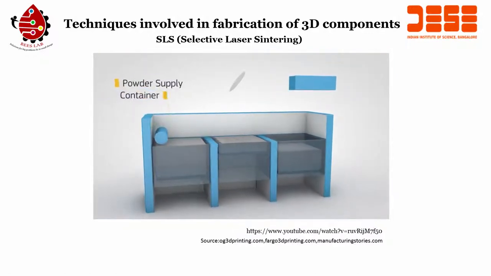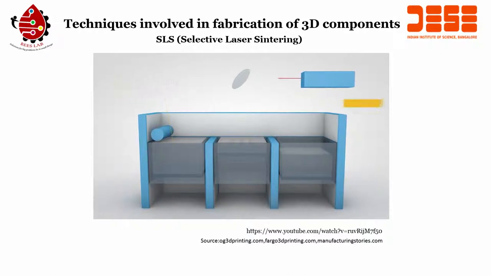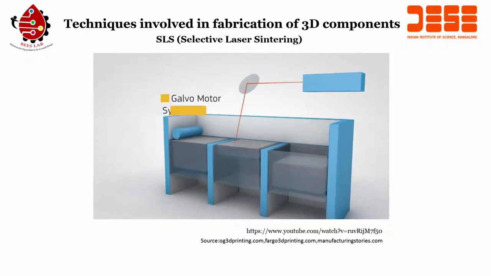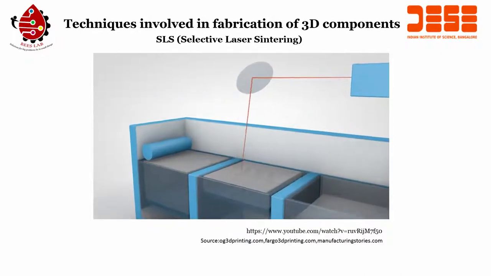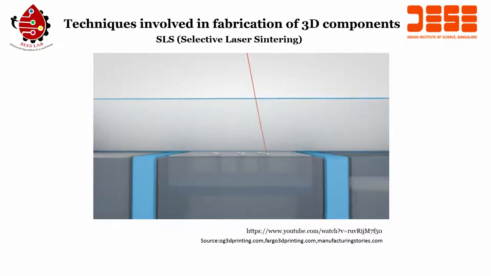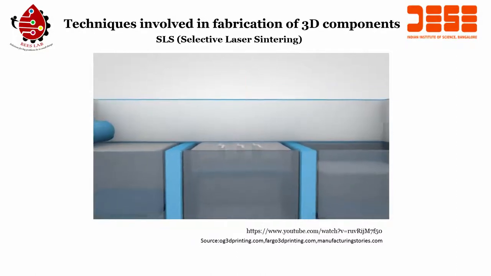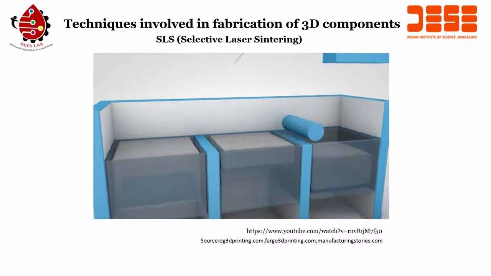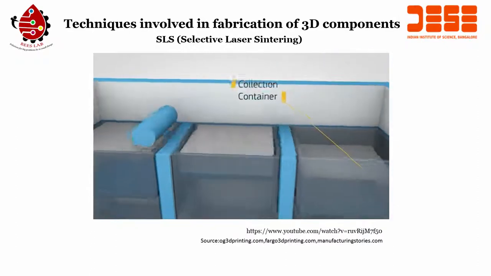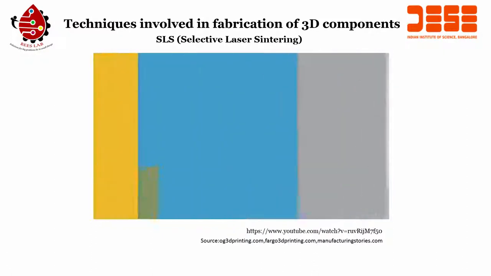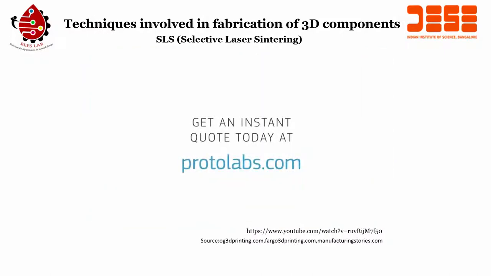Once the nylon powder is loaded in the supply container and digital instructions are programmed, the laser unit directs a high-powered beam to a reflective mirror. From there, a Galvo motor system steers the focused beam to the powder surface. Each layer of part geometry is then sintered into a heated bed of nylon. Pistons move the supply container up and the build chamber down, while a roller moves across the bed to distribute the next layer of powder. Excess powder is captured in a collection container. The process is repeated layer by layer until the build is complete.